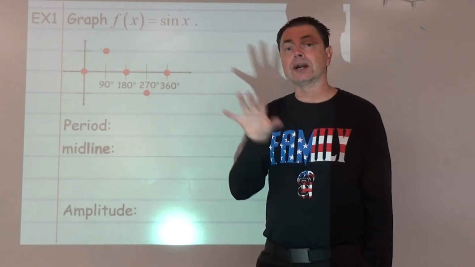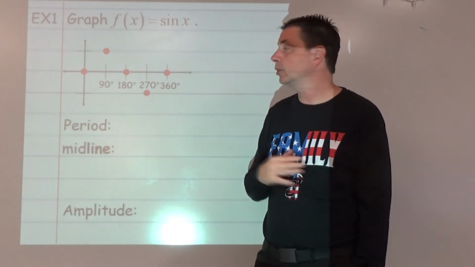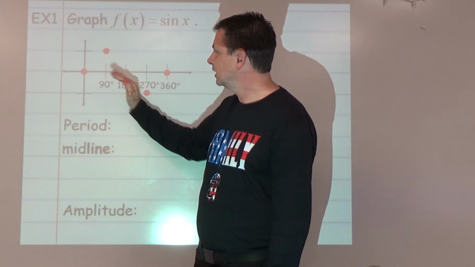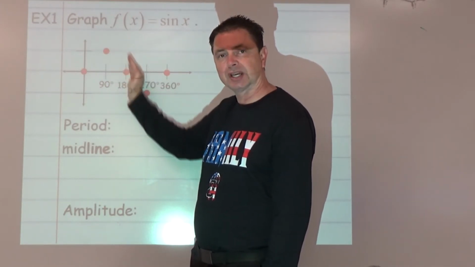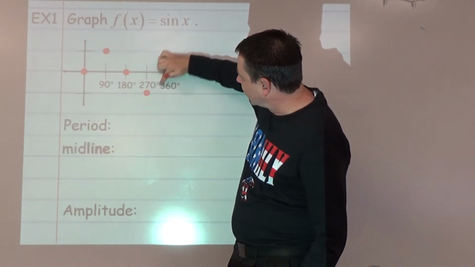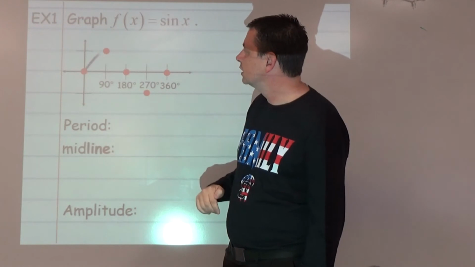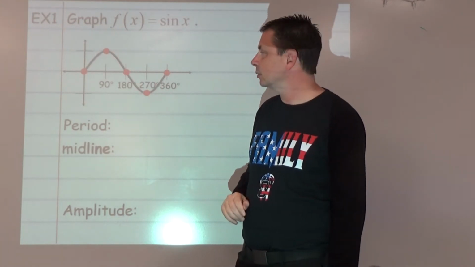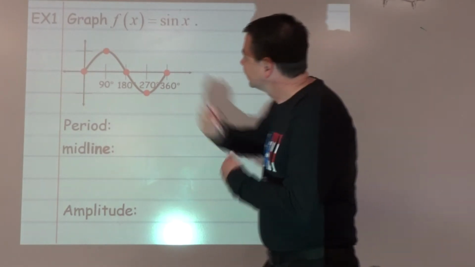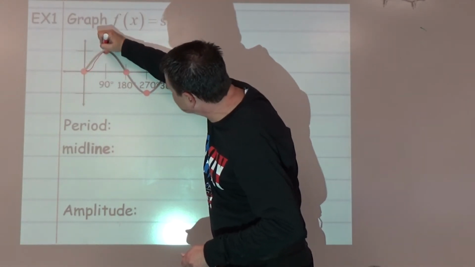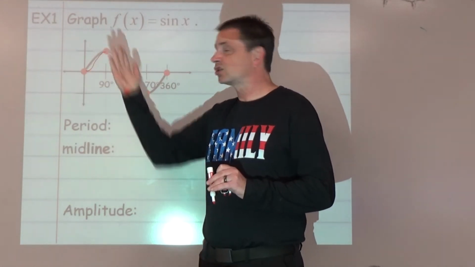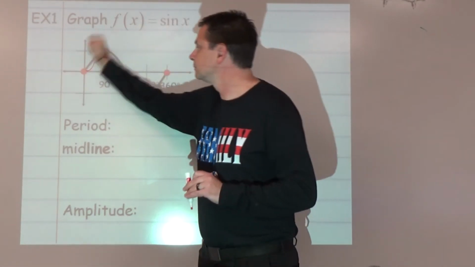A good way to get the correct shape, and you know I care about shape, is to think of a parabola shape between these three points here, and then a separate parabola shape connecting those, so that we get the correct shape. We don't want this to bend like this. I've seen it before. It doesn't bend like that. It bends in this section concave down.